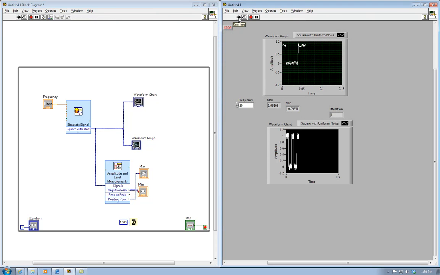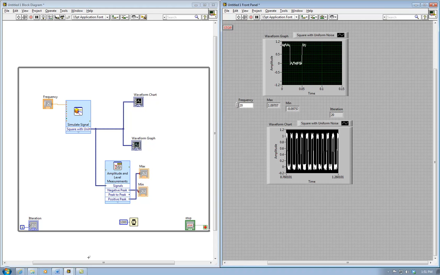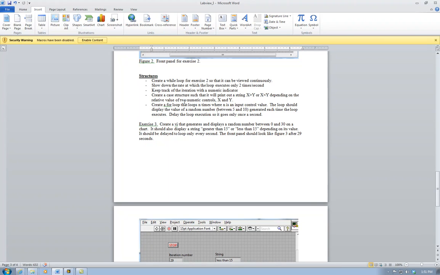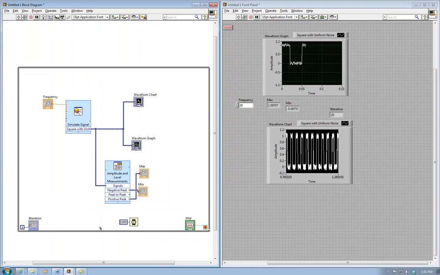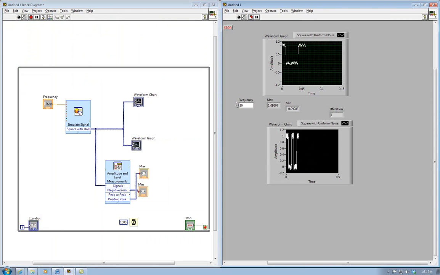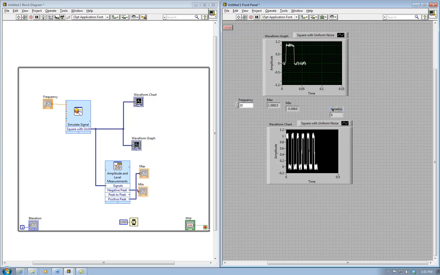So now I'm going to run it. And now you'll note that the chart updates so that it doesn't ever throw data away. And now the window will just simply move. So for a lot of things, especially long-term things, a chart is much more useful than a graph. Okay? So you'll probably at some point be using those things. The other thing is when I run it, I'm used to using these but I can use this now to stop it as well. Note that the iteration is keeping track of how many times I've run through it. In this case, 4.